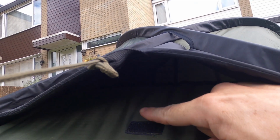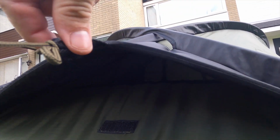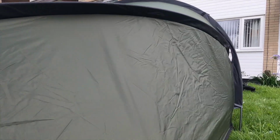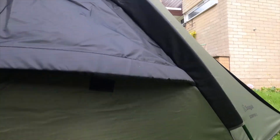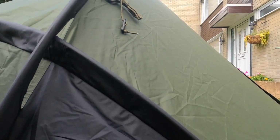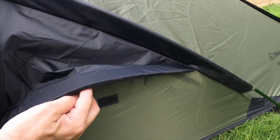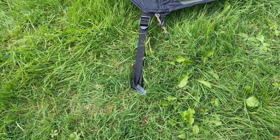There's no supporting piece to lift this flap up, which is a definite modification I think is needed, because without this tie this doesn't pull out, and you can see that on the side. It could come out a lot better. I haven't actually checked under this one, but I'm assuming it's the same. So there's nothing to pull this out other than the pre-bent bit of fabric here. There's definitely an opportunity to have some kind of piece that pushes out on this vent to make sure it doesn't close.